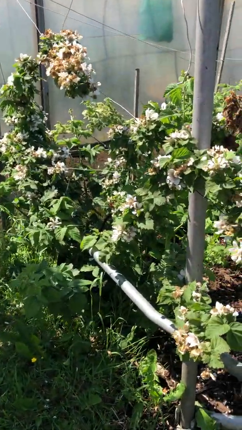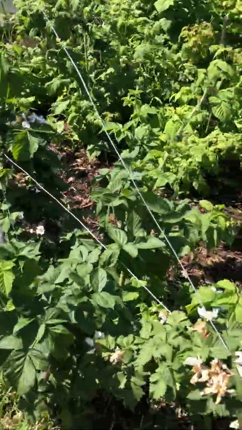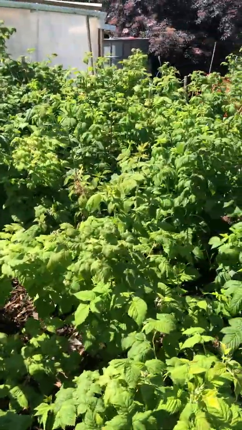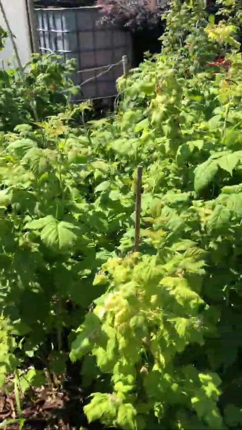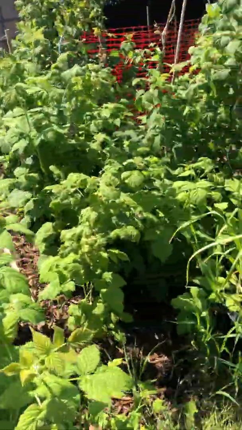This is boysenberry, so it's a thornless, large blackberry, more or less. And then these are all the raspberries that we've got. I know it looks a bit of a jungle. We do still need to keep thinning these out. I'm not very good at it because we want to keep them all.